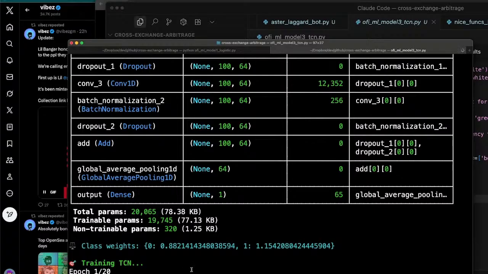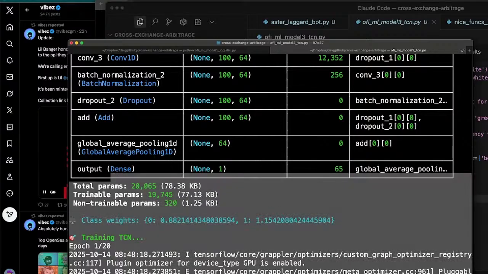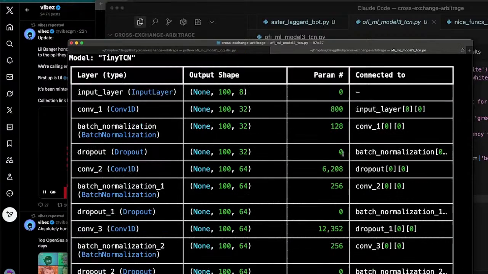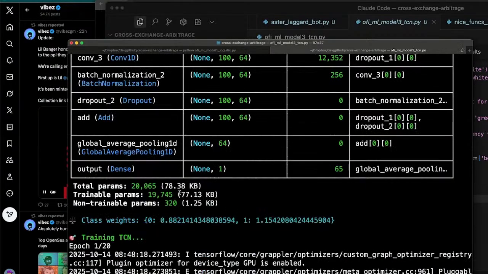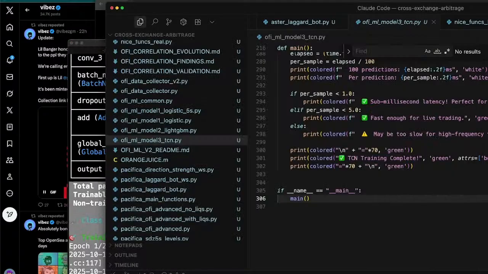Okay, let's go ahead and explain some of this. I want to learn some more. All right, the tiny TCN is training now. Can you go ahead and explain all of these metrics as if I was just absolutely new here? I need to keep learning more and more. Thank you.